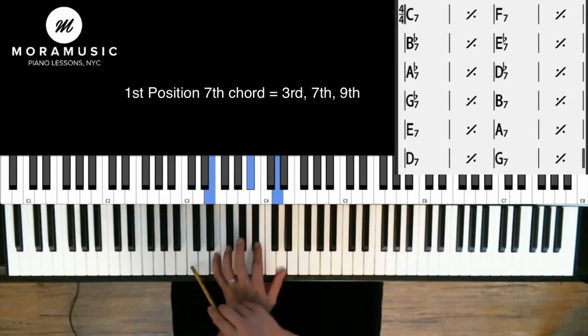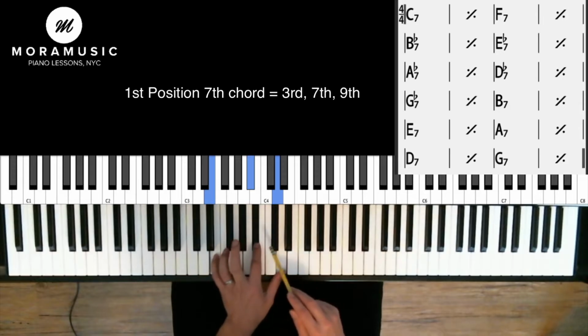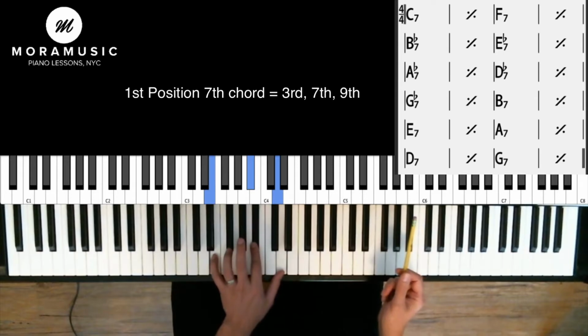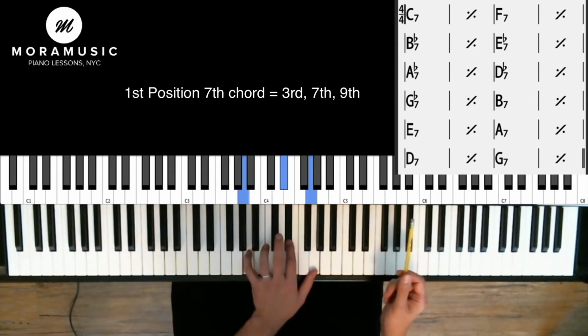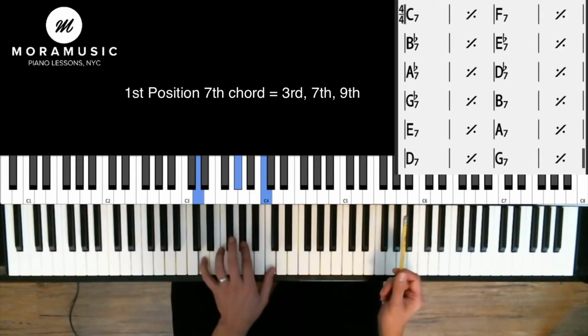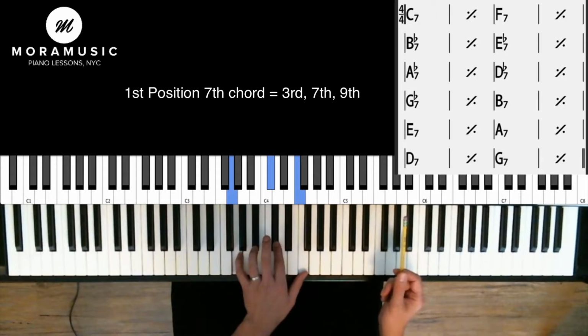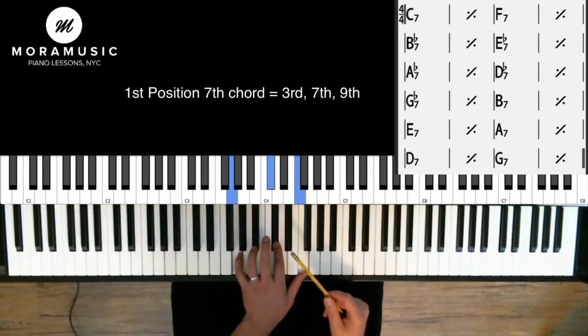No root, no fifth. We add the 9, we have our 7th, our flat 7, and our 3rd. We can essentially play these chords here, C7 like this, F7 like that. Same thing, B flat 7 like this. We can play the E flat 7 like that, right? But it sounds very disjointed. It's jumping around too much.